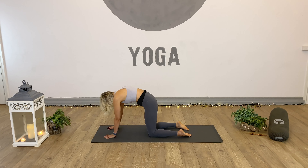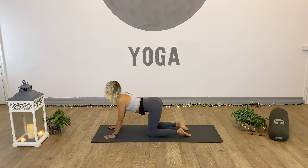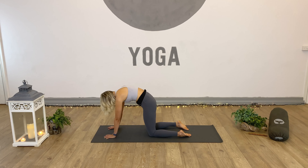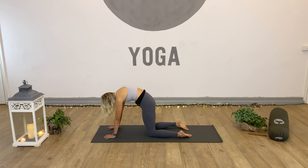Relax the legs and just sway the arms from side to side, feeling the upper body heavy and falling down towards the floor. Neck lengthened, eyes can even close to encourage more blood flow towards the cells in the face and up towards the head and brain. Let's drop the hands away from the elbows now. Bend the knees as much as you need until you can plant the hands shoulder-width apart down on the mat.